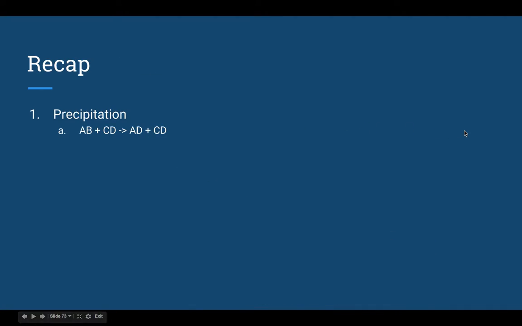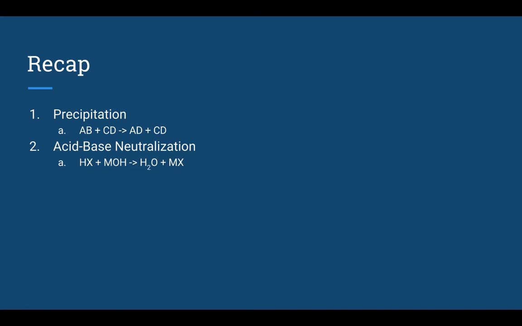So just to recap, we've got 3 major types of reactions that we can classify. The first here is precipitation, where we have 2 ionic compounds swapping partners. One of these has to be a solid in order for it to actually form a precipitation reaction, for it to precipitate. We have an acid-base neutralization reaction, an acid and some base. What we're going to talk about is hydroxides as our base to form water and some kind of ionic salt.